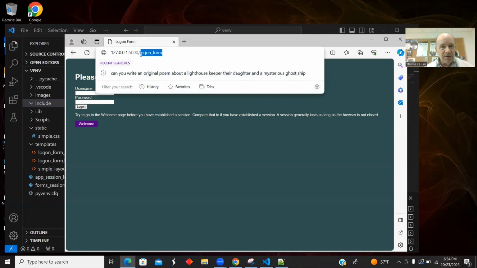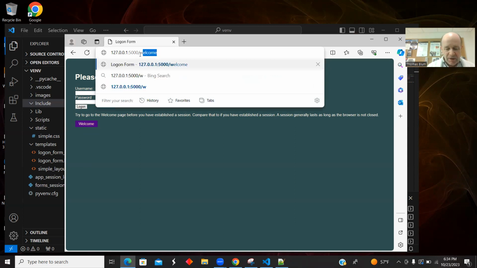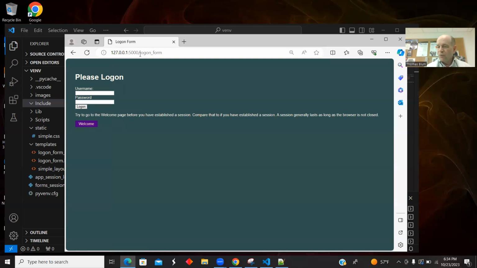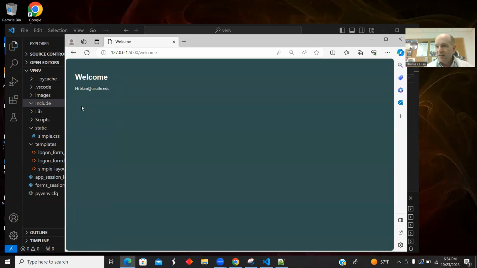And if I come up into the address bar and type in the welcome route, I also don't go there. But if I establish some session, I'll use my email and then some secret password. I'm not even checking the password. And I log in. That's establishing a session, and that session allows me to come to welcome. So now I can get to welcome.